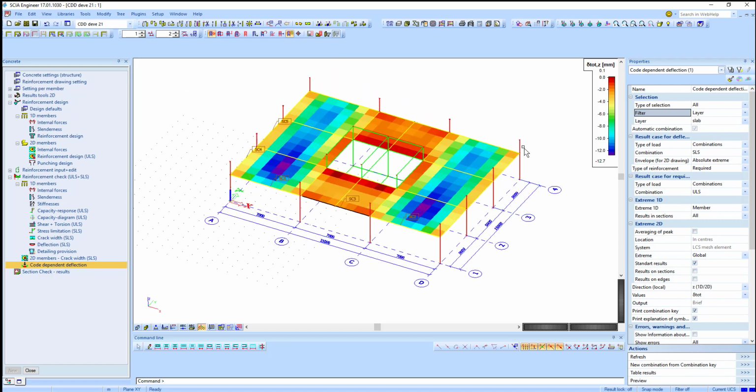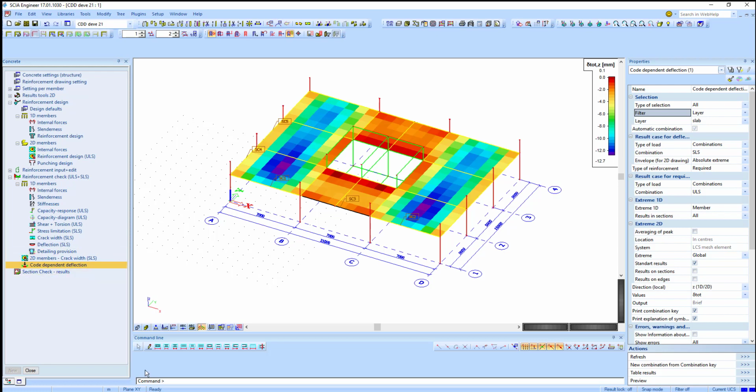Why am I saying without influencing the result? Because there is something you have to keep in mind. If you decided to select only one member from the beginning, if I selected only this column and I ask SCIA Engineer to calculate the CDD, then SCIA will calculate the real stiffness in that member and assume some linear stiffnesses around that member. So that's why I'm telling you, be careful about selecting only one member. You can select everything from the beginning and then use the filter to see the result for different elements.